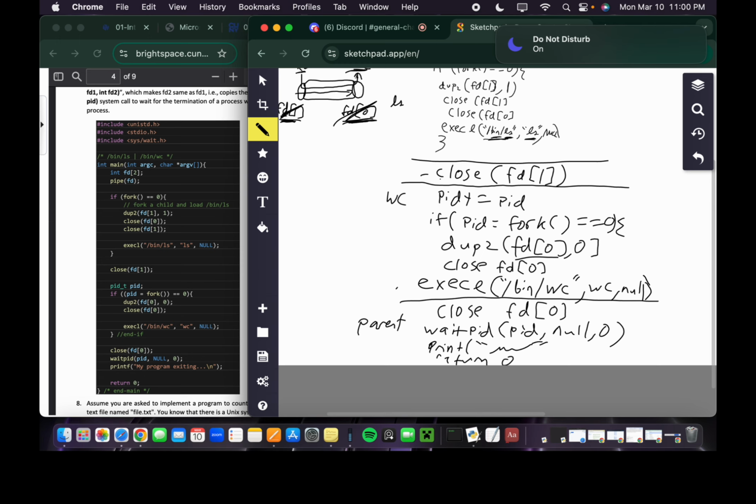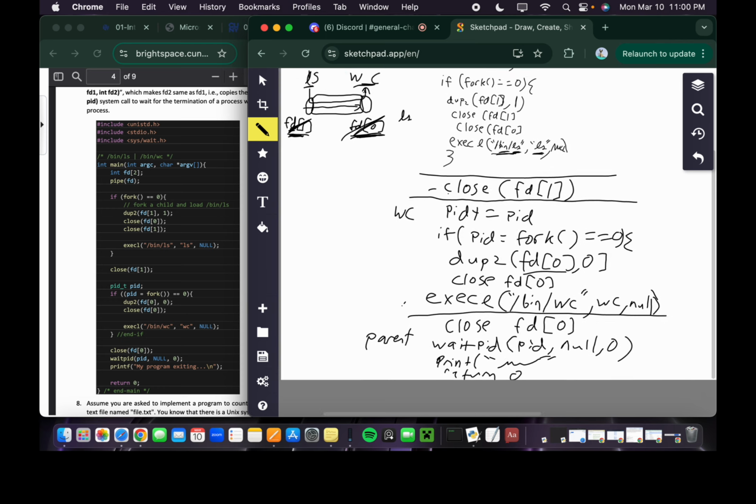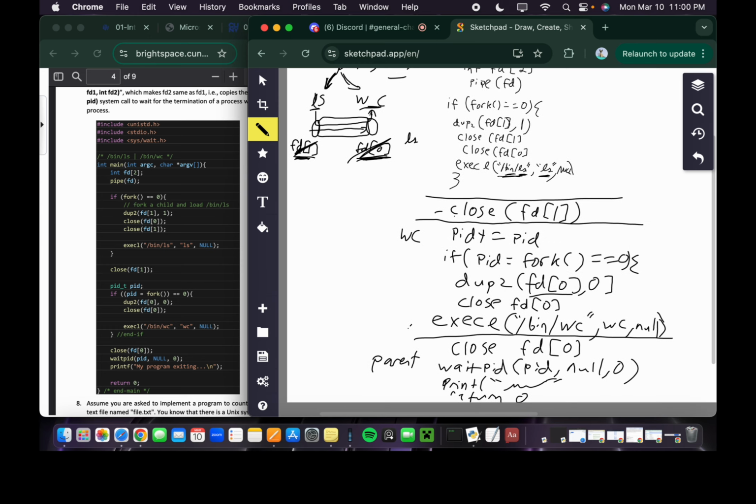I'm a bit confused. Word count, like when you execute that, are you supposed to type into your keyboard and then press enter and that gets sent to FD0, or like? Oh, that's a good question. So /bin/ls, right? It runs this command, and the output of this command, all of your processes, gets sent into word count.